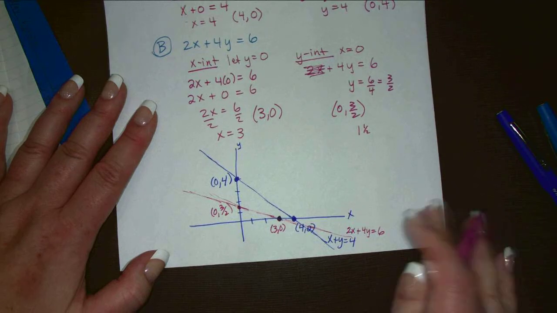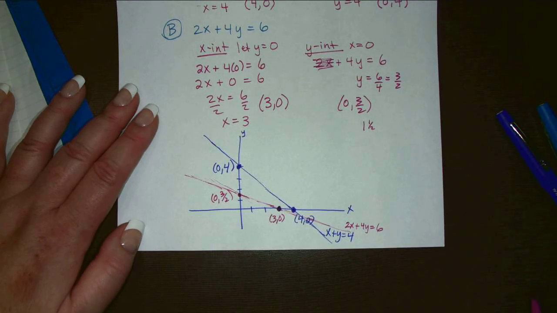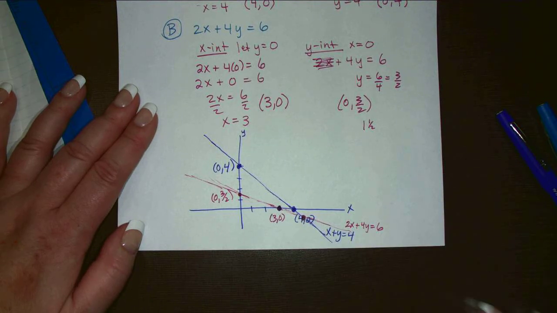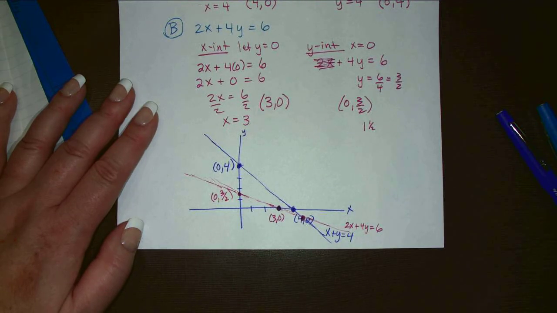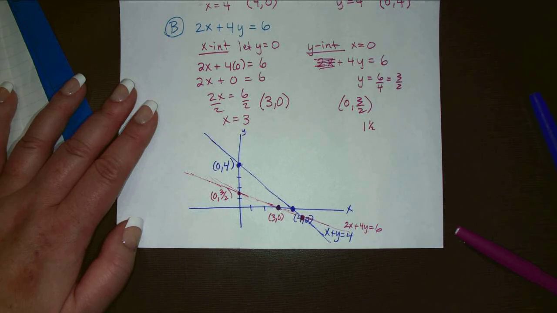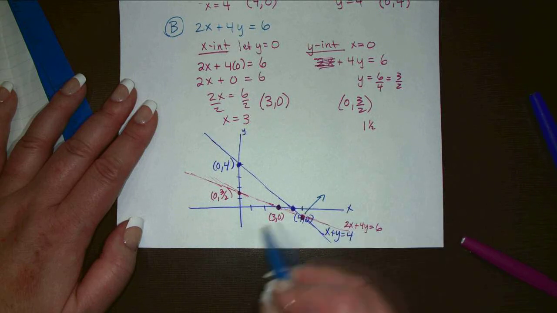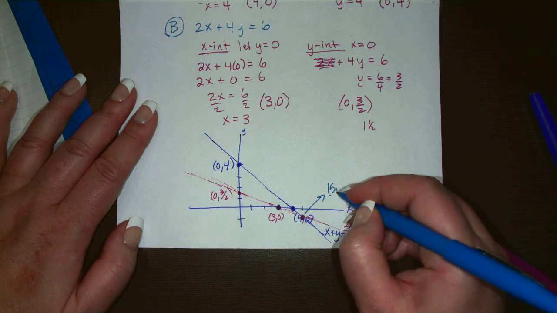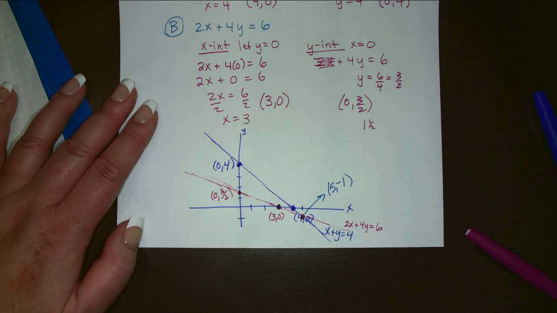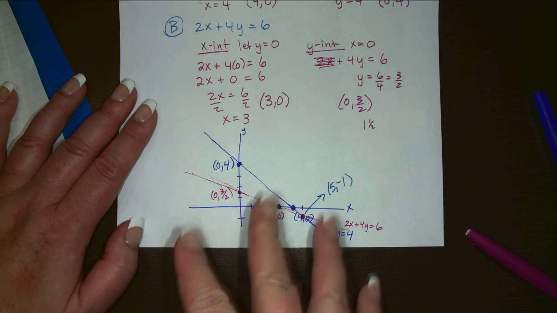How many places do they cross? 1, right here. Now, did anyone draw this really nice and neat and can take a guess at what point that might be? I made it so it works out nice. So what's everyone's guess? We're going to learn how to solve it next class, but what do you think? So here's the x, maybe 5, -1. Now if we had graph paper and rulers and you put your points exactly, it would probably fall just about. If you did it on a calculator, it would fall right in the right spot. By hand, without rulers, maybe your tick marks are not evenly spaced. That might not be it.